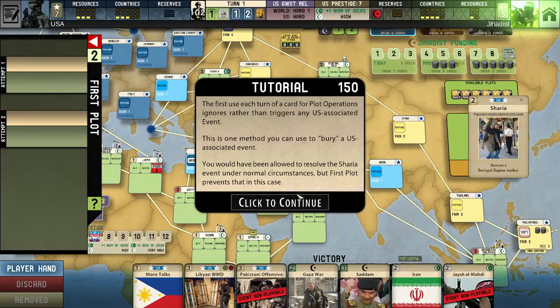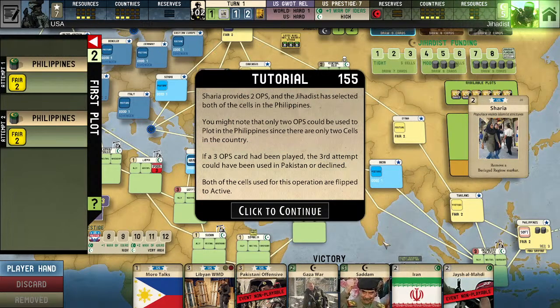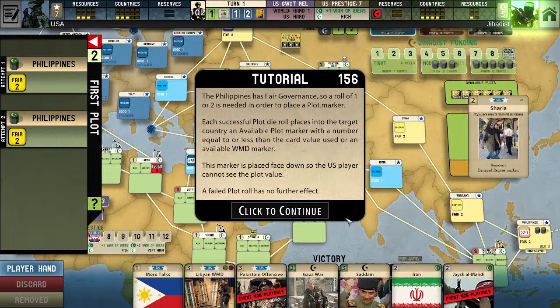This is one method you can use to bury a U.S. associated event. It would have been allowed to resolve the Sahara event under normal circumstances, but first plot prevents that in this case. Sahara provides 2 ops for the Jihadists, who has selected both the cells in the Philippines. You might note that only 2 ops could be used to plot in the Philippines since there are only 2 cells in the country. If a 3 ops card had been played, the third attempt could be used in Pakistan or declined. Both of the cells used for this operation are flipped to active.